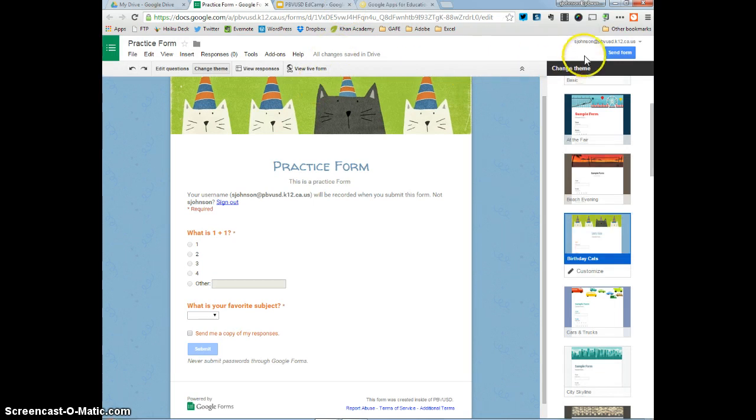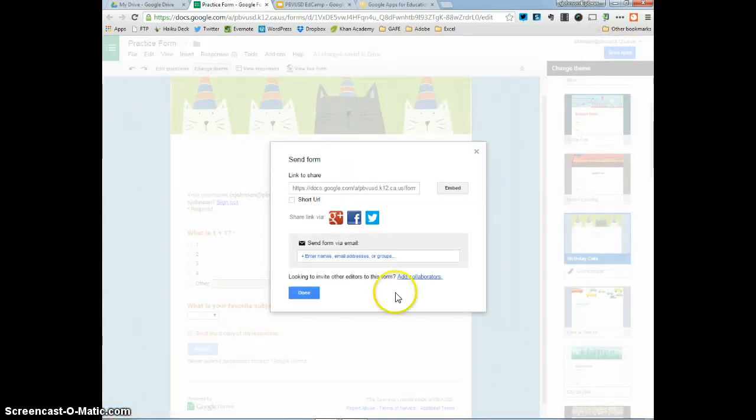Now, if I want to send this form to someone, or share it with someone, it's very similar to Docs and Slides. I can go to the right-hand corner where it says Send Form. I can click on that, and I can share a link out, and this is how you would have people take the form. So I can click on this and press Control-C to copy it, or I can make it a shorter URL. And now that it's a shorter URL, this is much easier to email out to a class or to colleagues.